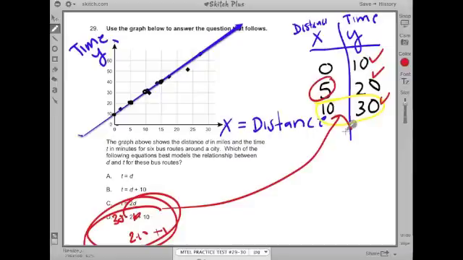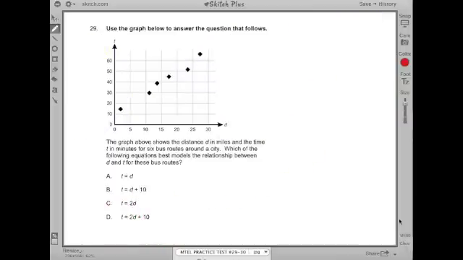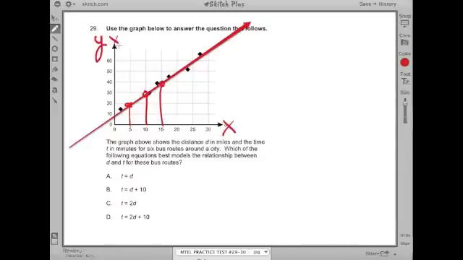So using a very basic input-output strategy, I was able to solve this problem. That's how I want to approach this problem. I don't want to go into linear functions. I looked at the graph, I created a line of best fit. I used the line of best fit to come up with some very clear input and output. I thought of this as my x, my input, and this is my y, my output. I created a basic input-output chart.